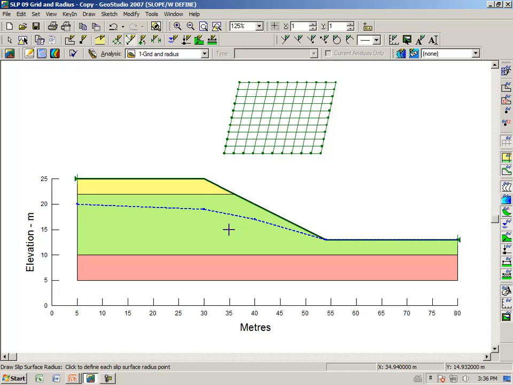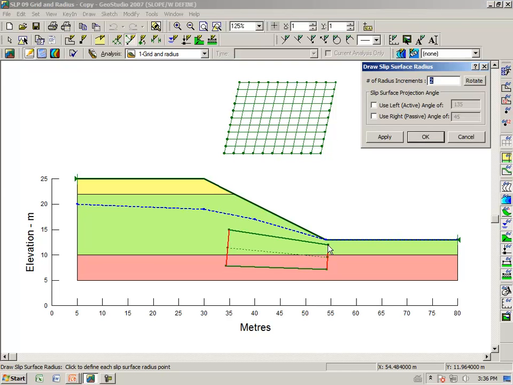We click in the upper left corner, the lower left corner, the lower right corner, and the upper right corner. So we have 4 points to make a box. Then we can say we would like 5 increments, say apply, and these are now radius lines.